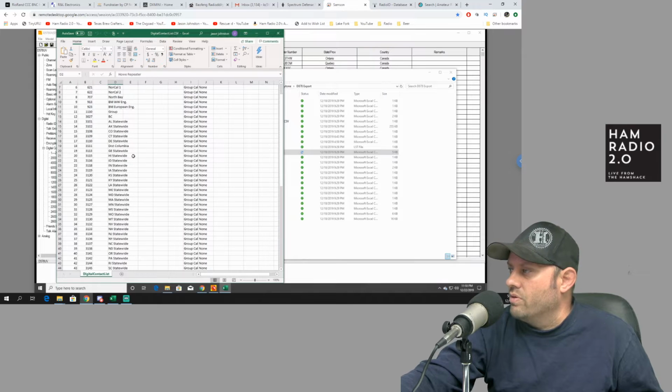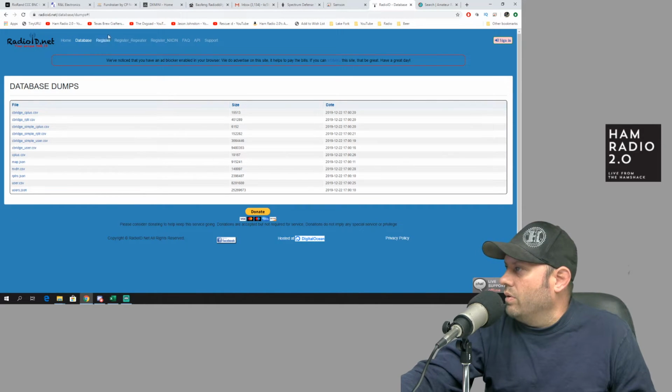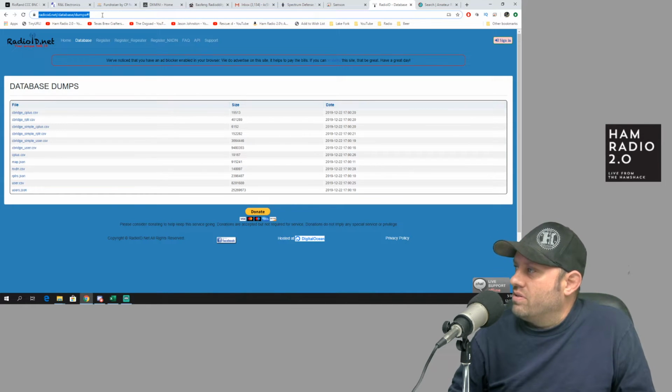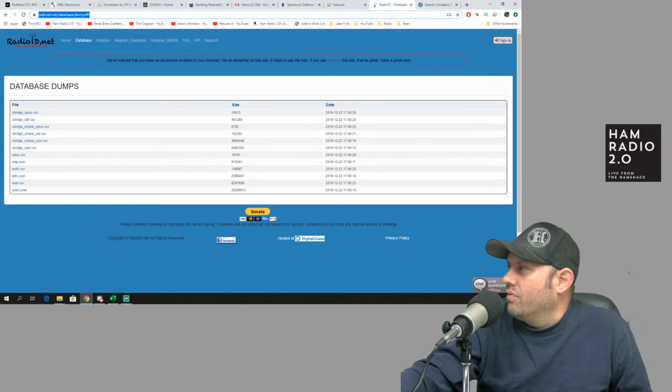Now, I've got these repeaters in here, but these aren't necessary. So what you want to do is go over here to radioid.net and download, go to radioid.net/database/dumps. You can kind of get there from, if you go to database, yeah.